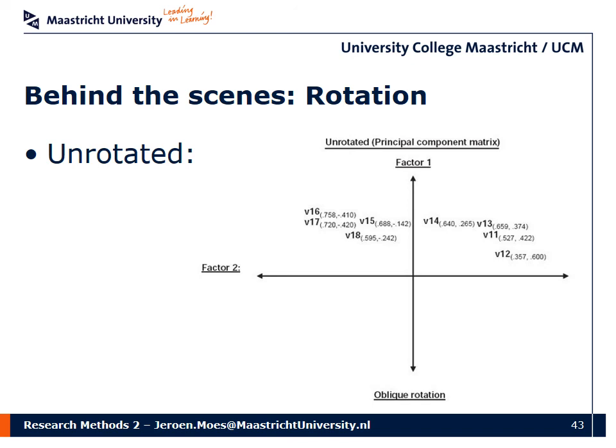And the rotation works in this way. So I'm trying to make this a little more intuitive. It becomes a little complex, and we're not going to get into the math of this at all. But the default will be unrotated, which might look like this, right? So these numbers, V16, V15, V17, V13, all these Vs, these are your variables in the previous example. So work, satisfaction, all that stuff. And how they load on the factors.